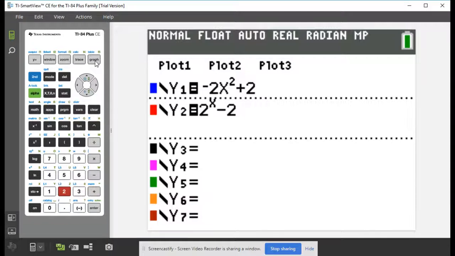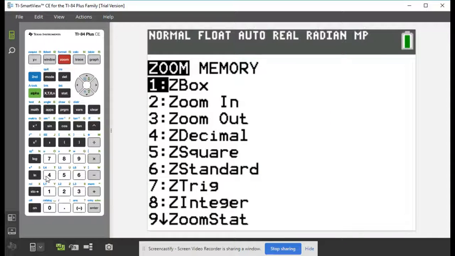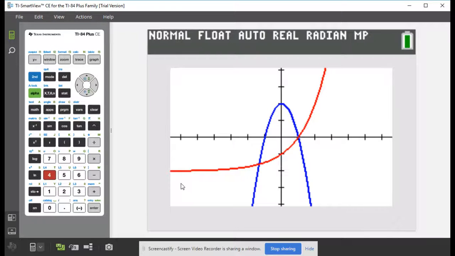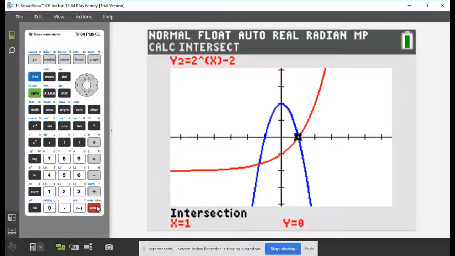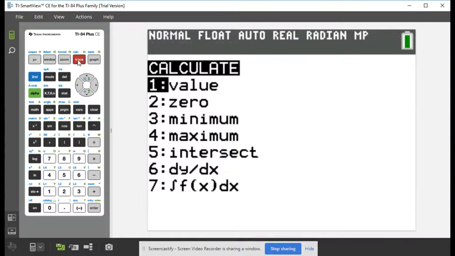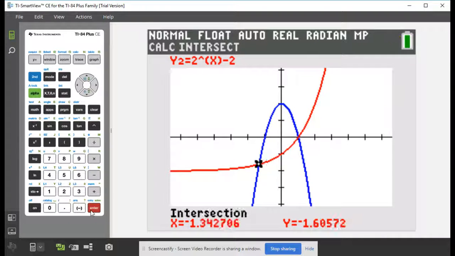All right, so hit graph, and you'll see the 2 graphs. Now this is really too low. I don't need all these tick marks. So I'm going to type zoom 4 to get a square viewing window, which is much smaller and much easier to read. And then I'll type second, trace, 5, enter, enter, enter. Notice it went to the point on the right first, so I'll type second, trace, 5. I'll use left arrows to go over to the left side. And then enter, enter, enter.